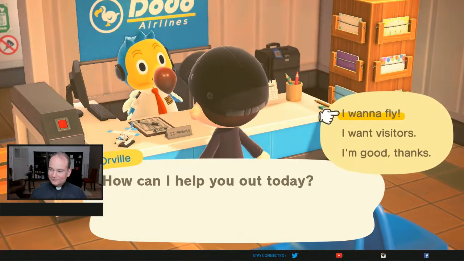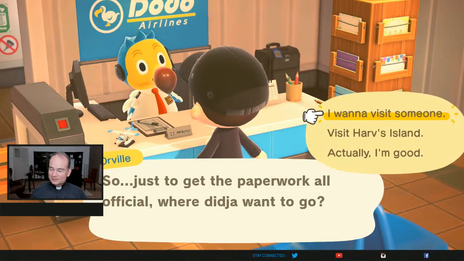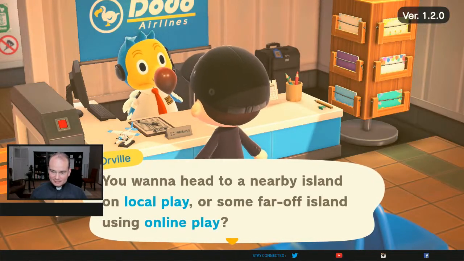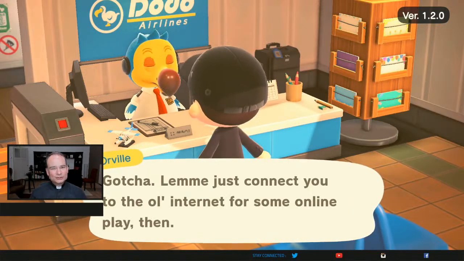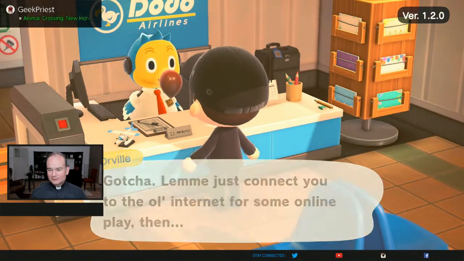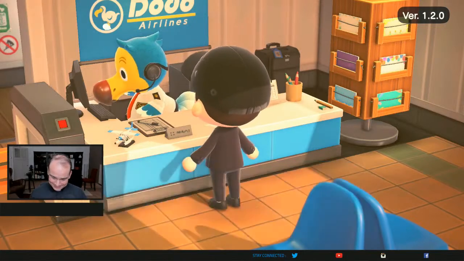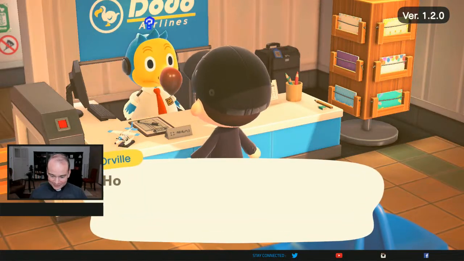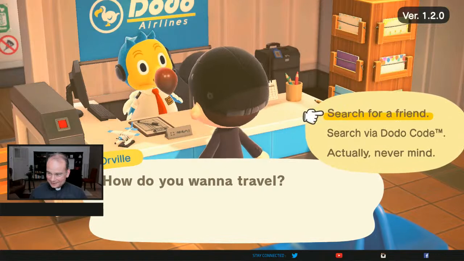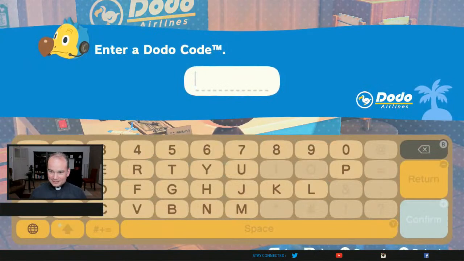Okay, let's see. I want to fly. This time, I'm going to use the dodo code. I'm surprised that the dodo code is 2020. That's such a short code. Well, we can try. I really don't understand how that works, but well. Let's give it a try. I'll go to your islands as well, Yvonne. Let's look for the dodo code. Yes, I'm going to enter that. So it was 20.